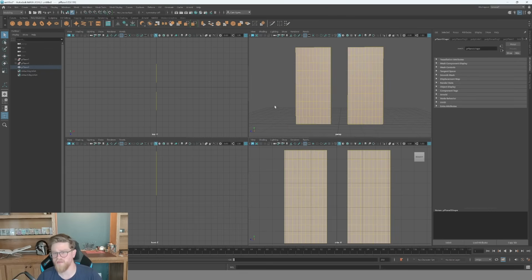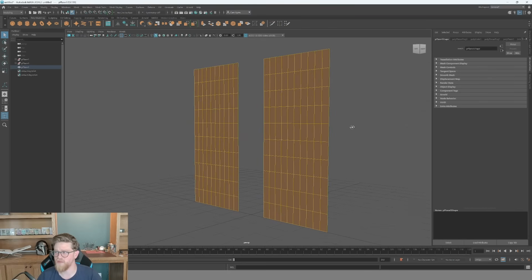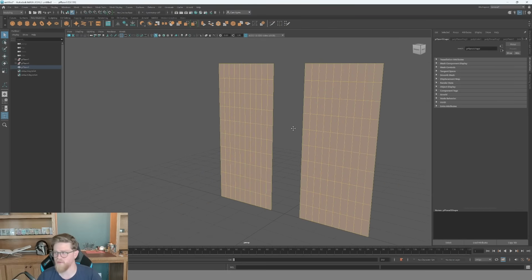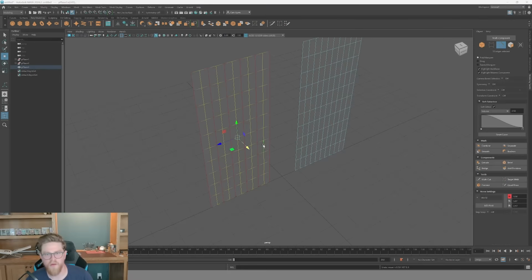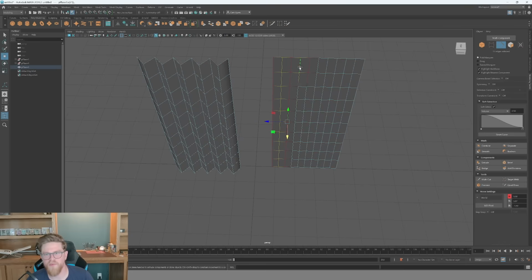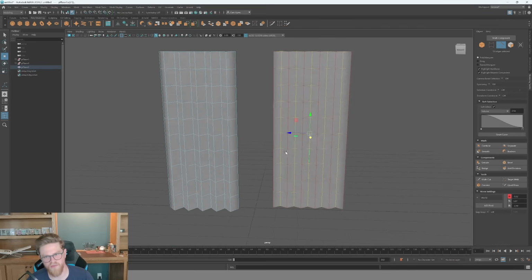And now the main thing is that we are not going to re-UV this at any other step so that we can paint directly on the flat UVs, even though we're going to turn these into something that is a lot more wavy, so on and so forth. All right, and then I'll pull this forward. So I'm going to do the same over here. Yes, I could have done this before duplicating, but I'm just going to do this one the other way so that they have a bit of uniqueness.